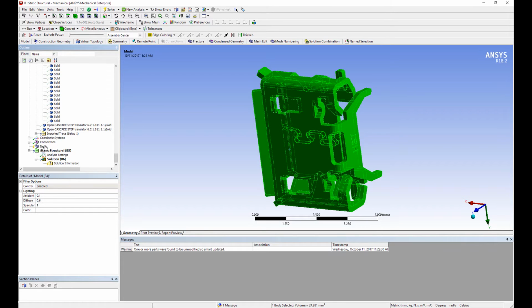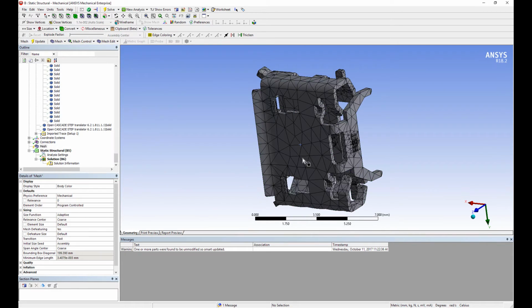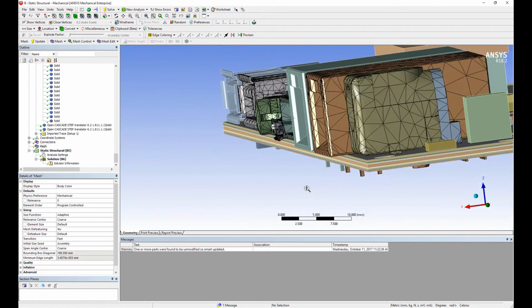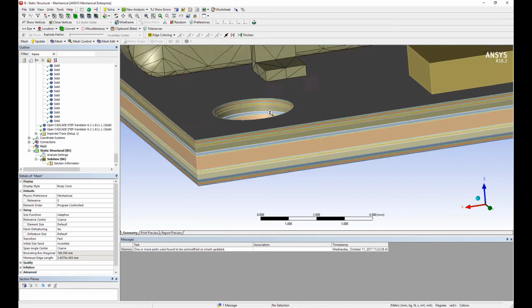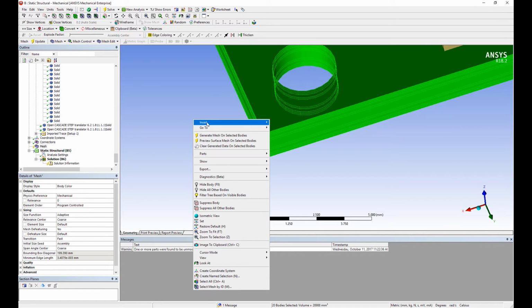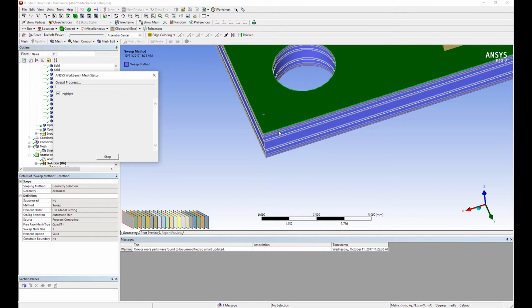Go back to highlighting the meshing section and let's try to generate a mesh on this again. Okay, so now that we've cleaned up all the issues, ANSYS is able to generate the mesh easily. The PCB boards are very thin, so ANSYS has a specialized meshing method for this. We're going to insert a method and specify this as a sweep method. Under the source and target selection options, we have the option of defining this as a thin body. This defines the sweeping direction and makes it much easier for ANSYS to then generate the mesh.